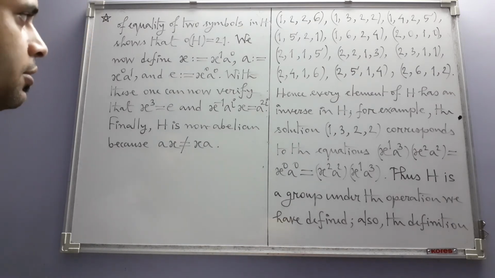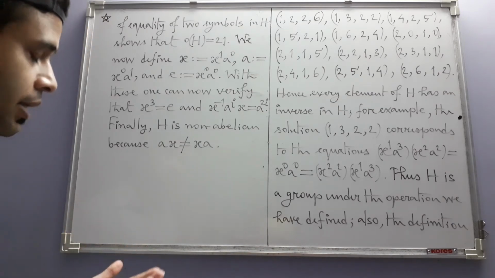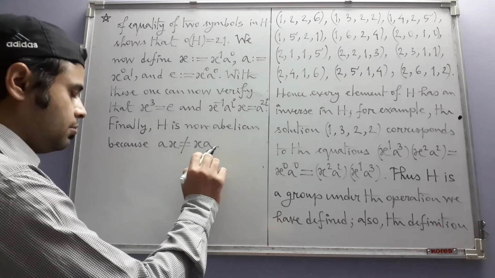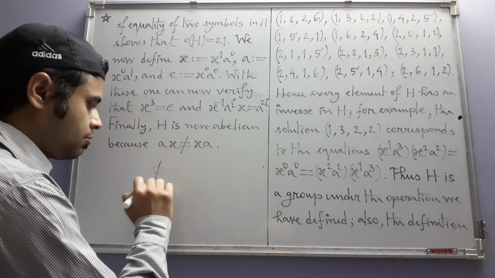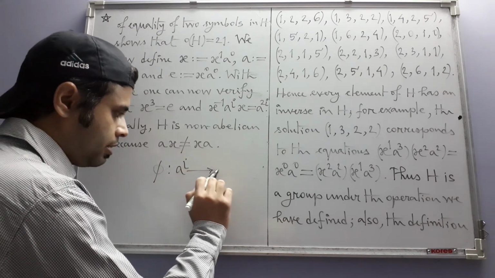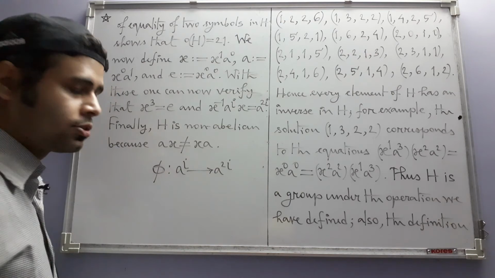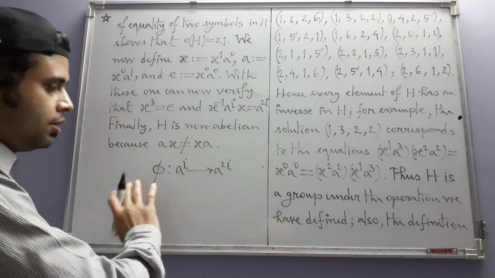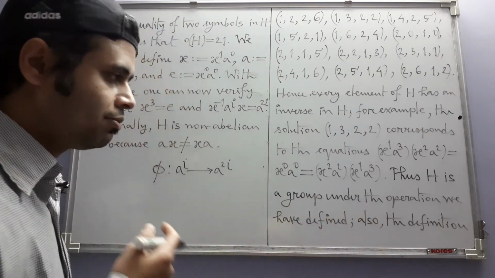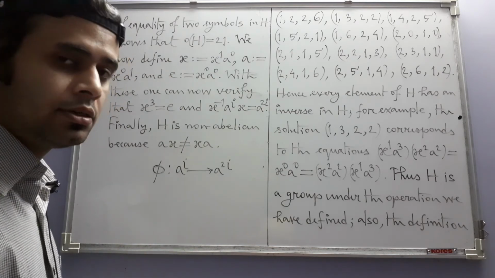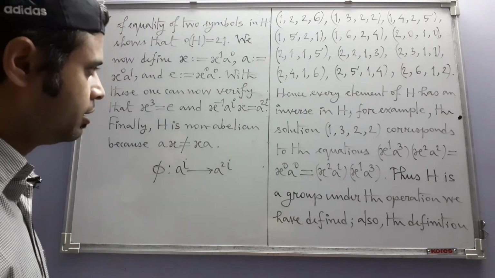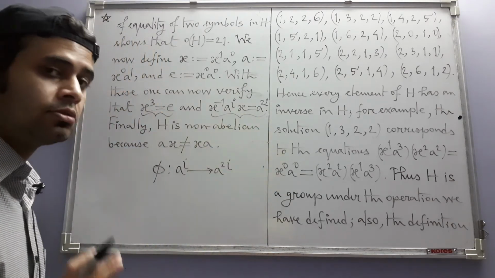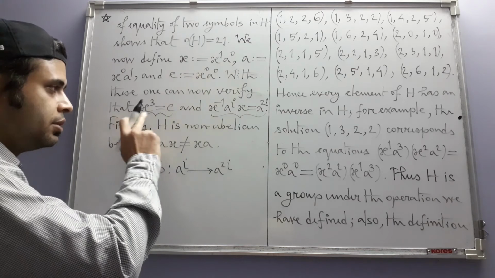So what have we achieved? We have simply verified what has been said in the text, that the function phi defined like this is actually an automorphism of our cyclic group of order 7, and we have shown that the set of formal symbols can be turned into a group of order 21 which is non-abelian, and in which the mentioned relations are true with these meanings of these symbols x and a.